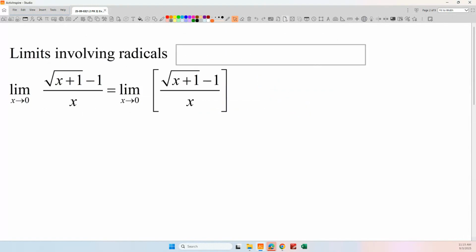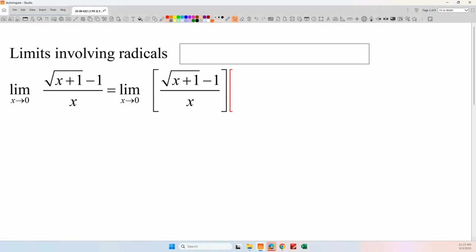This is called the rationalizing technique. What happens if you have a limit involving radicals that's indeterminate? If we try to evaluate this one directly, what do we get? 0 over 0. So it's indeterminate, right? Ultimately, can you tell me what factors are going to have to cancel? The x's, because the zero of the factor x is 0. As x approaches 0, the factor x is the one that's going to go to 0, and ultimately that is going to have to cancel from the top and the bottom. So we can already anticipate that, which is very helpful.